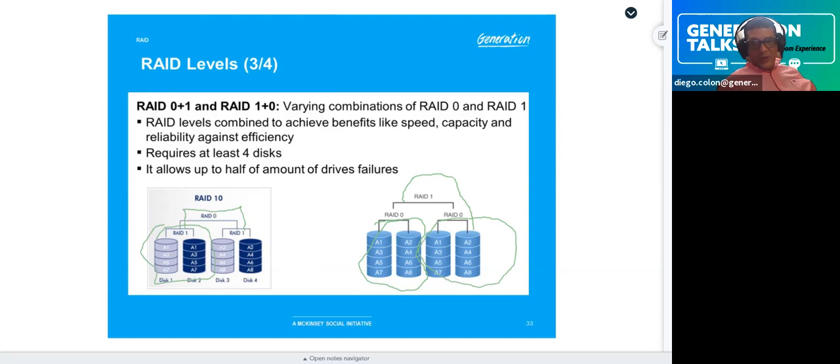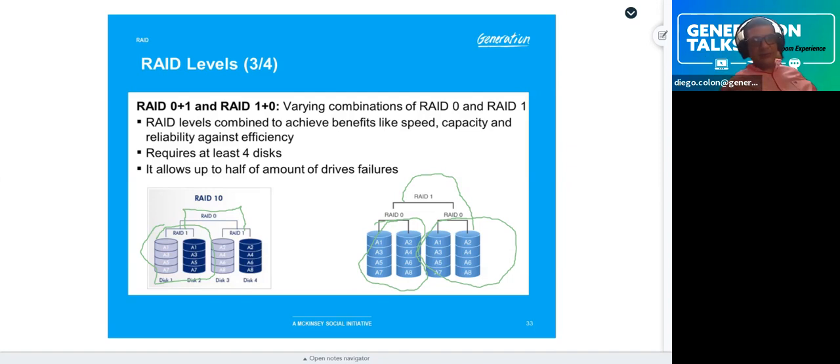So you'll see that A1, A1, A3, A3, A5, A5, A7, A7. But when it stripes from the outside, it throws the 1 over here, then 2 over here, 3 over there, 4 over here, and then the internal RAID actually makes the duplicate of the information. Requires 4 disks minimum. And it allows now for half redundancy, as long as it's not the same pair that has the same exact information. Both of them allow up to 2, as long as it's not the exact same data.